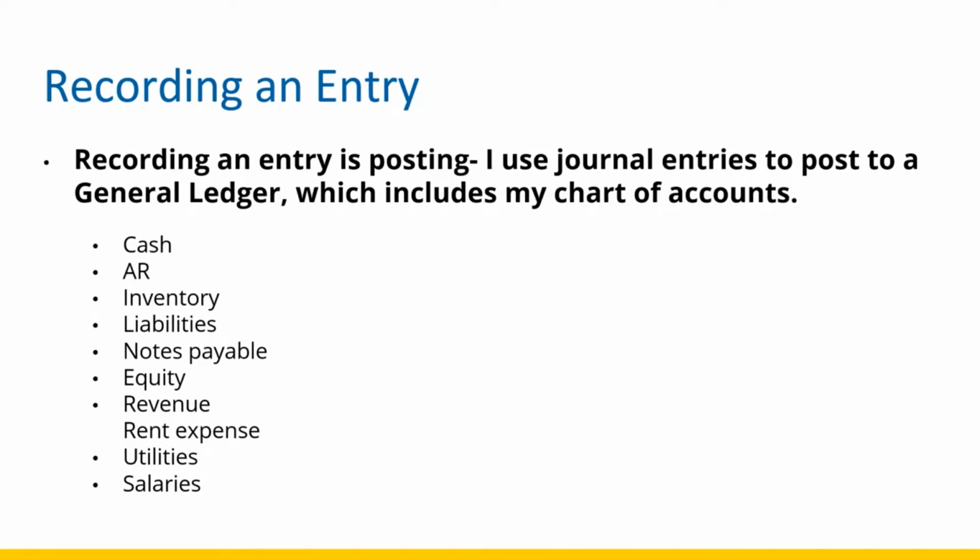What is in my chart of accounts? It's a listing of all the accounts that I would use for any activity in running my business. So all my asset accounts, cash, accounts receivable, inventory, all my liability accounts, accounts payable, accrued salaries, all of my income accounts, revenue, my expense accounts, all of these are in my chart of accounts.